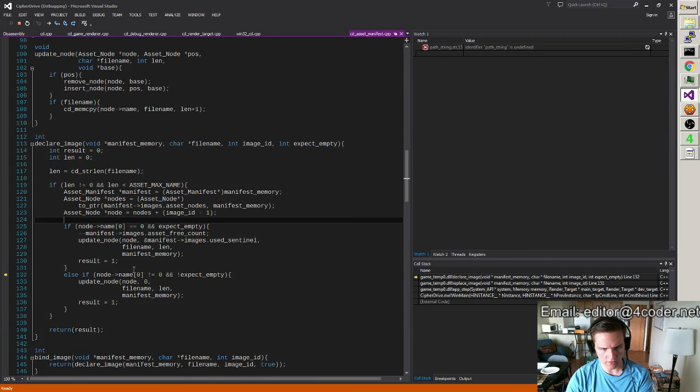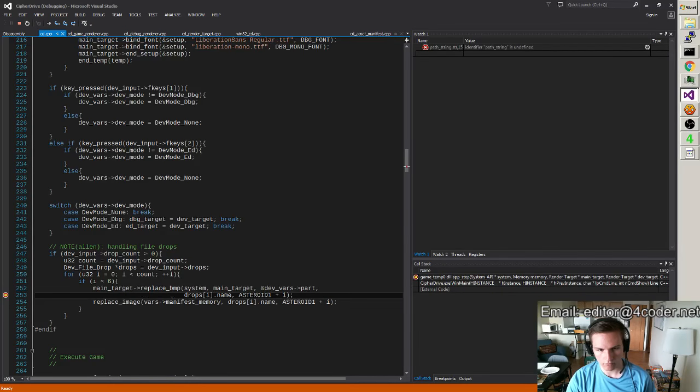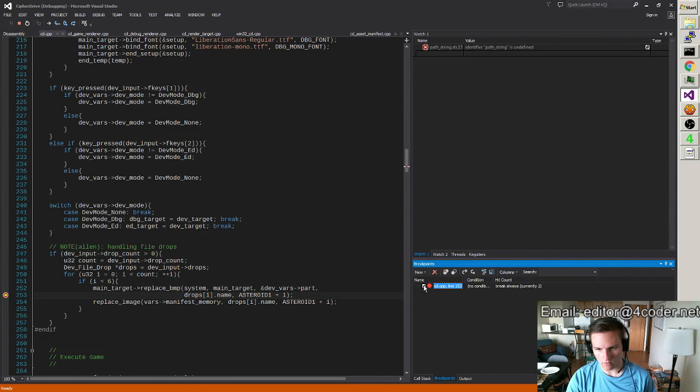Now, let's see. We did not expect empty, and the name did not start with 0. Now we're updating the node. And then result equals 1. Yeah, that looks fine. And they're all going to do the same.